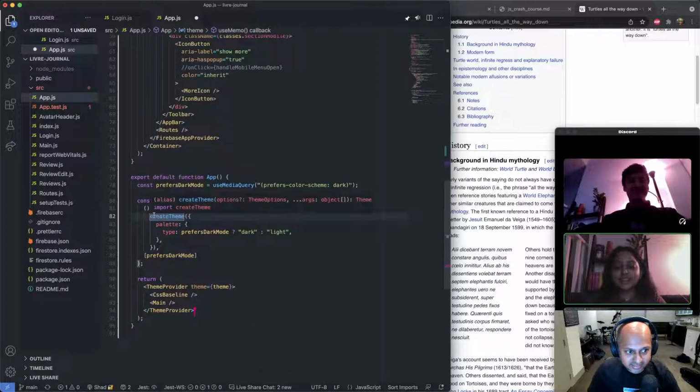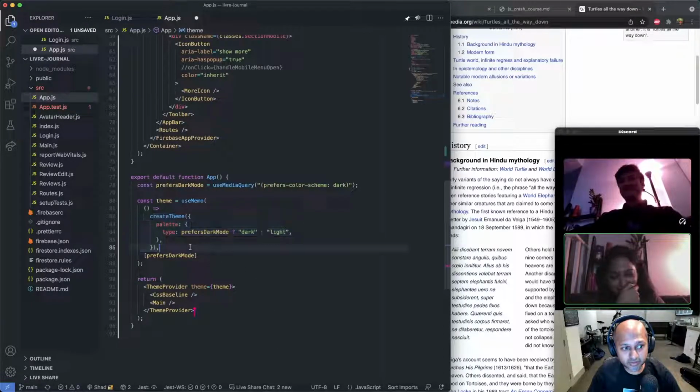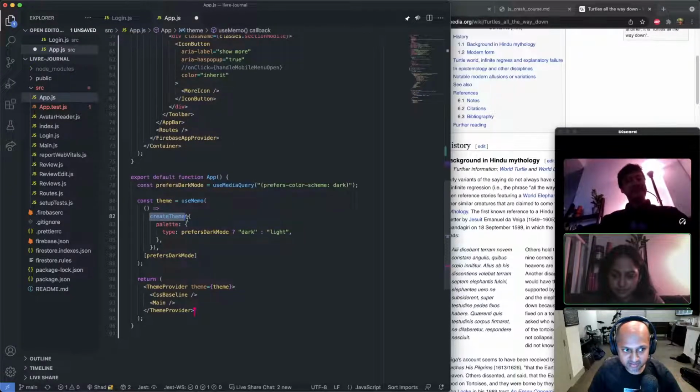That thing. What is this, createTheme? It's, I don't know, a function? Yes. You're calling a function. createTheme is a function that you're calling. See the parentheses here? This parentheses is what you're invoking. And this object is the argument. Does that make sense? Mm-hmm.